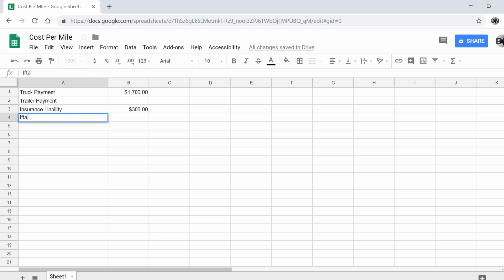Another one is going to be IFTA, or highway use tax. For us, we're paying about $50 a month, so it's not that bad. When we ran in Portland, yeah, it was bad, because we fuel in Portland just because of how cheap it is compared to California. We paid $900 a month on some months and $600 on the others.